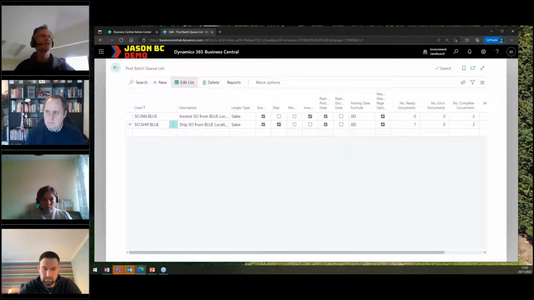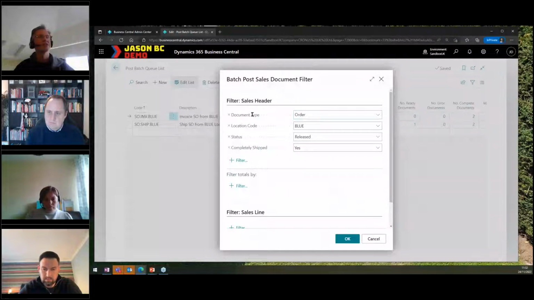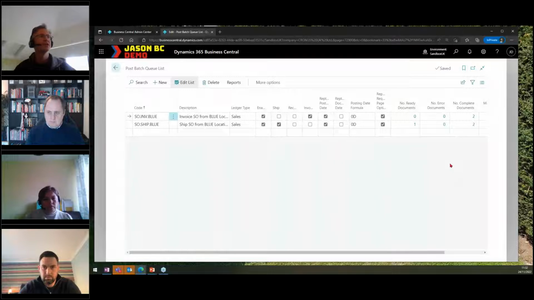And if I look at this other one here, that's my ship action done. This particular one is an invoice action. It has its own filters, and I'll quickly go to here. Now it's looking for anything very similar to the shipping one, but where we've completely shipped, so all the lines have now been shipped, and this is now a target to be invoiced. Obviously the criteria is different for each business. It's just a demo to show that this is a subtly different selection of orders.